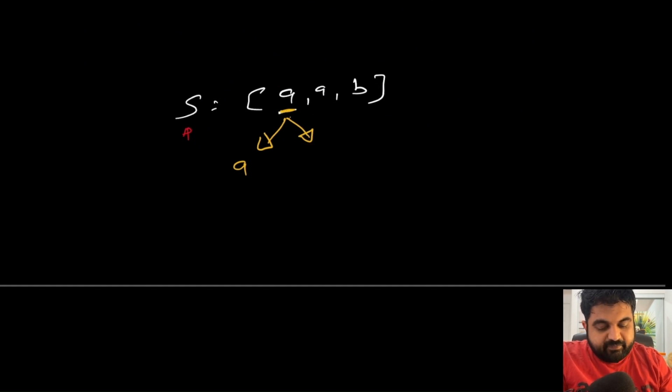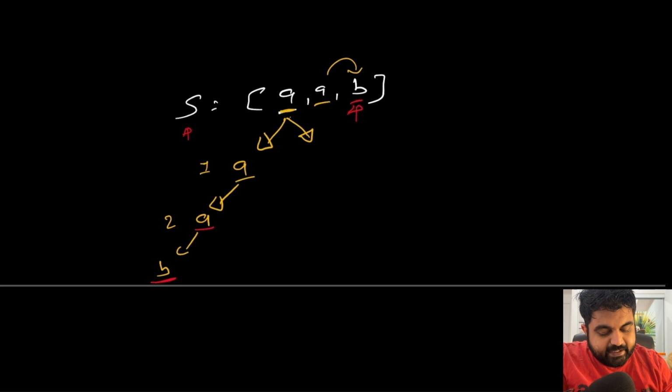Now, if we decide to create a partition based on A, then once again we have the option to move forward with a single A or the next element. Let's say we decide to move with a single A and create another partition, so this is the first partition and this is the second partition. Once again we move to the next value and encounter value B, so we create a partition on its own. When we reach this B, we realize we have reached the end of our array.